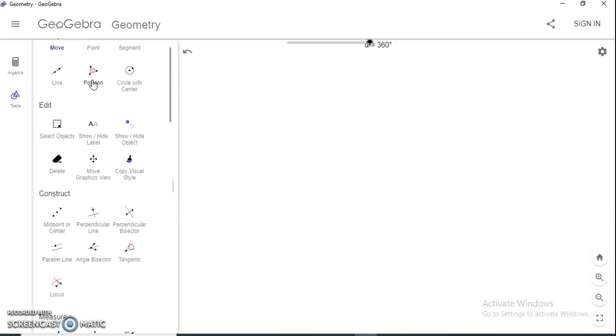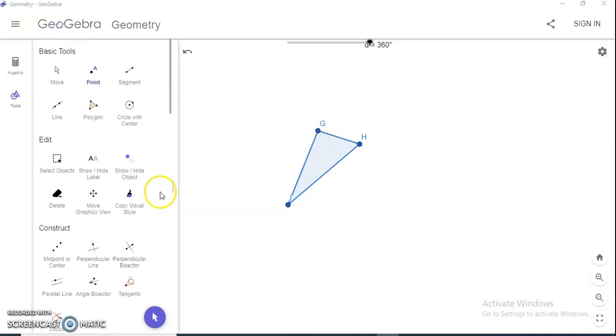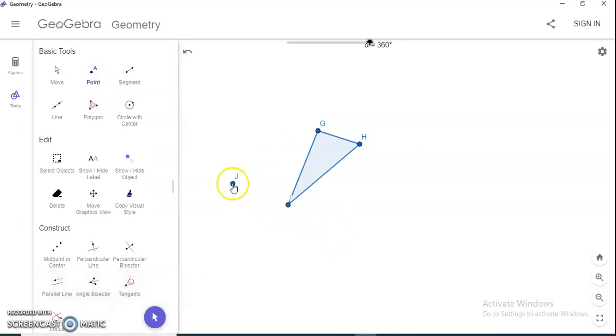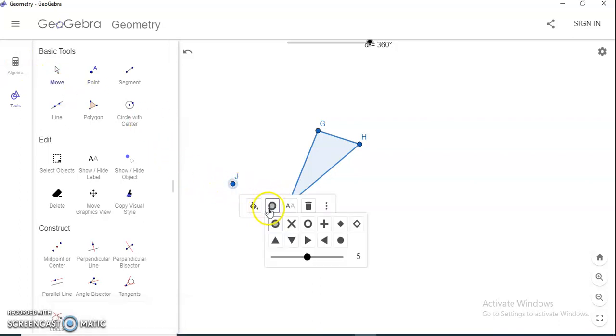So I'm clicking on polygon this time and I click on making up a polygon and I'm making a triangle. In order to complete the triangle, I have to join all the dots, so that now this is my triangle. So now I'll be selecting the point and doing the same thing as I did earlier, selecting the move tool and increasing the size of the center point, changing its color so that my center is appearing.